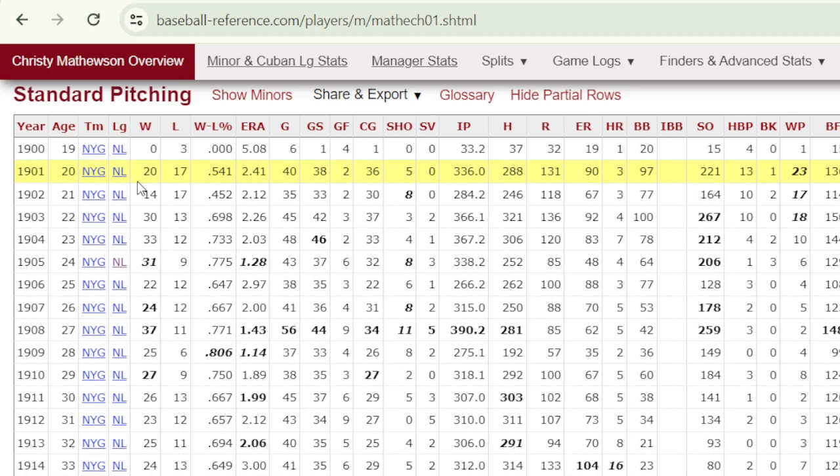20-17, 336 innings. Of course, a very different era. But 2.41 ERA, 1.146 WHIP. Yeah, I think I have to include him. Even if the context is different, I think these stats are still good enough that he should make this all time rookie team.